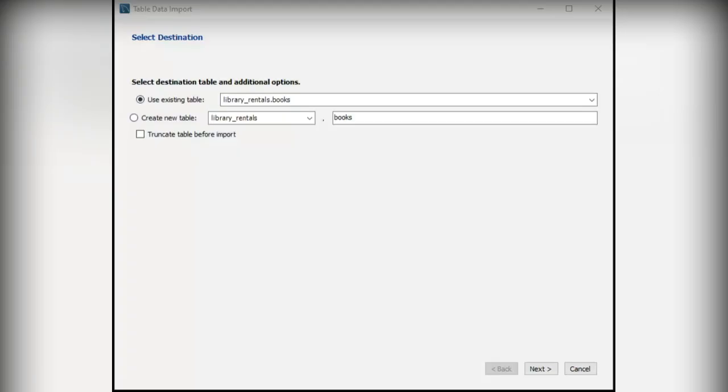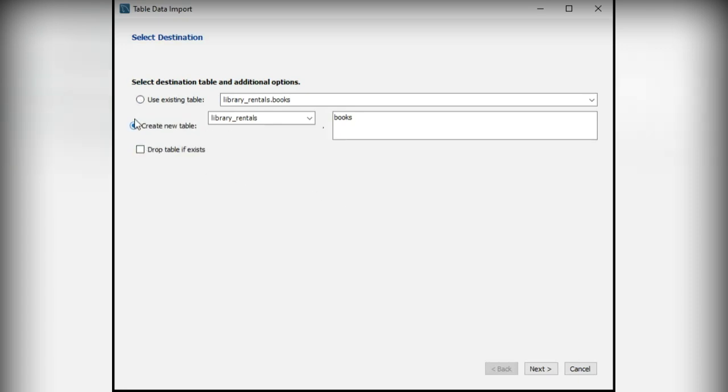You can see it now, right? Yes. Okay. So now you use the existing table because we are importing into an existing table. If you are creating a new table, you click this other option, but we are using an existing table.